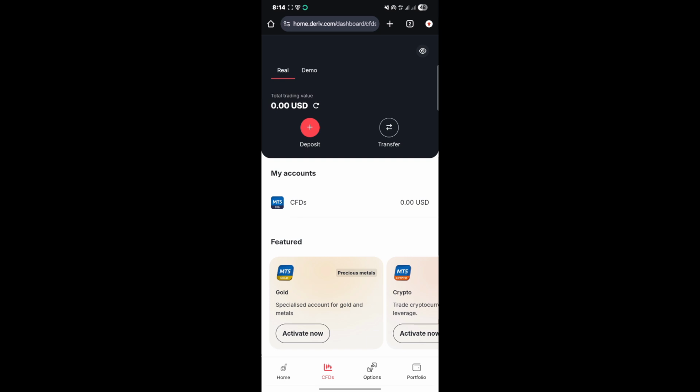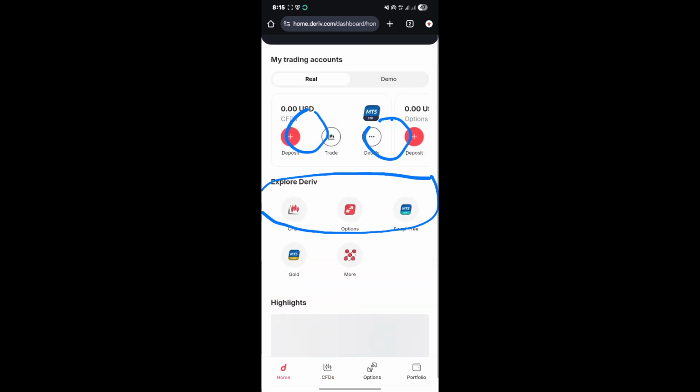Once you're done depositing, you can transfer the money to your MT5, which is what you are seeing here. Once you deposit on this place, the money is going to reflect, and you can click on this transfer, and you transfer it to your MT5, which is this. So the moment you transfer it to your MT5, then you are good to go.